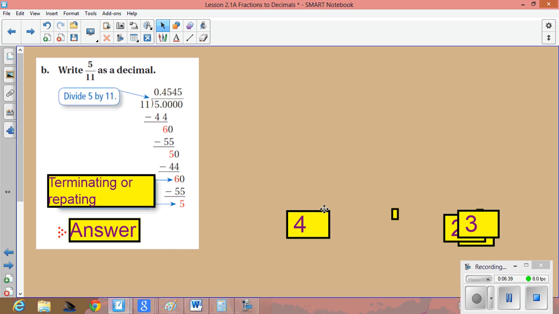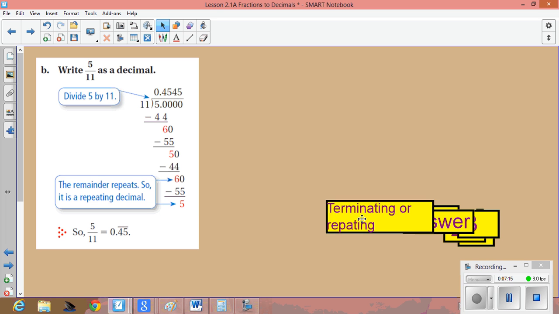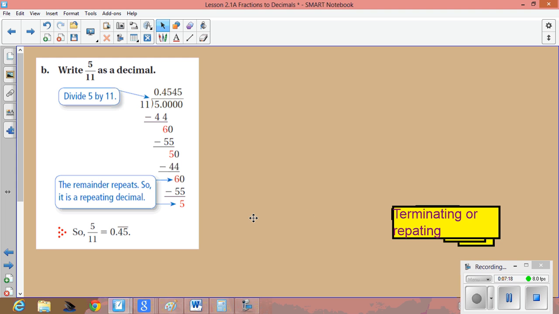Do you notice that the numbers in here, in here, in here, and if I added another 0 in here, that the numbers are continuing to repeat? And if you look at your answer, do you notice that 45 repeated again? We have 4, 5. So it looks like this pattern will repeat forever. So our solution is 45 hundredths. We put a bar over both the 4 and the 5 because both of those digits repeat. Since the numbers are repeating, what kind of decimal is this? Repeating, since we have a remainder.